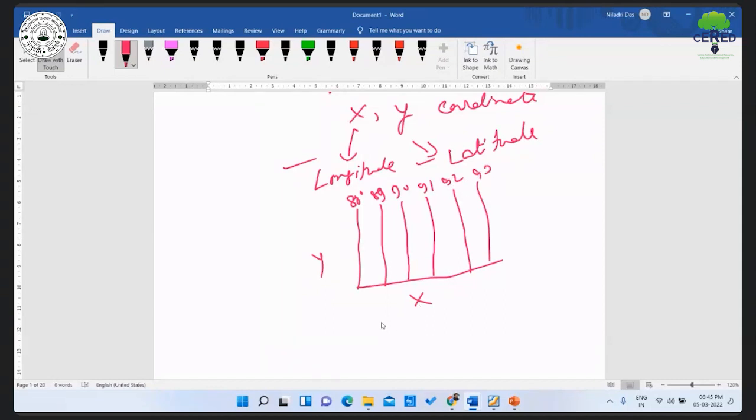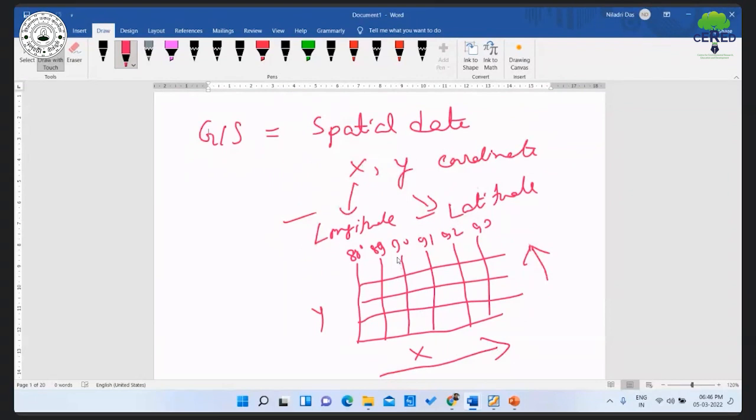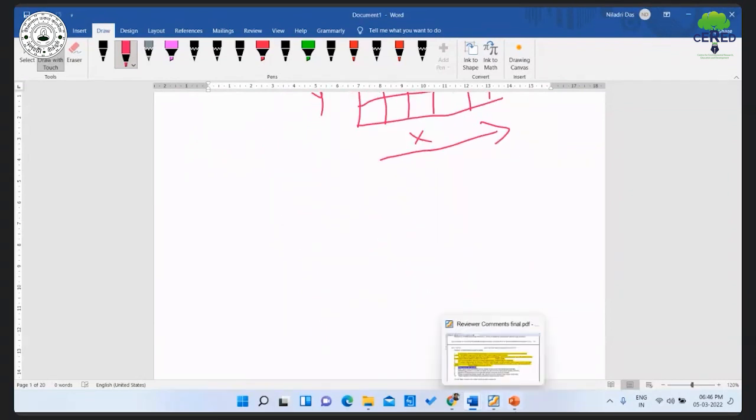So longitude increases or decreases along the x-axis. That's why X is called longitude. And if we look at the latitude, it increases or decreases along the y-axis. So that's why Y is called latitude. In this way, X is considered the longitude and Y the latitude, and X and Y coordinate data is called spatial data. So without spatiality, we cannot do anything in the GIS environment.